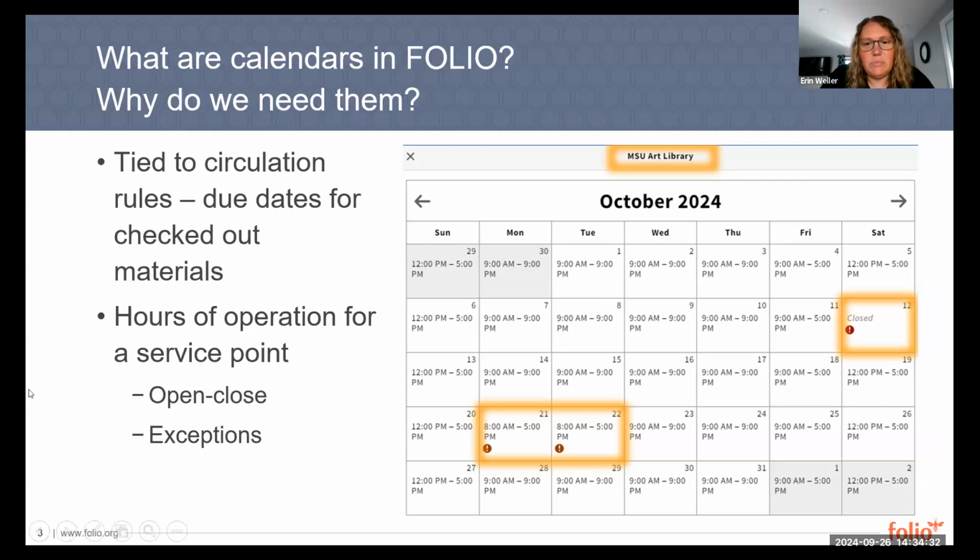So this is just a peek at what one of the calendars looks like for our art library. You can see most of the days are open 9 a.m. to 9 p.m., but on the 12th, you can see that they're closed. And then on the 21st and 22nd highlighted there, you can see that they have different hours.